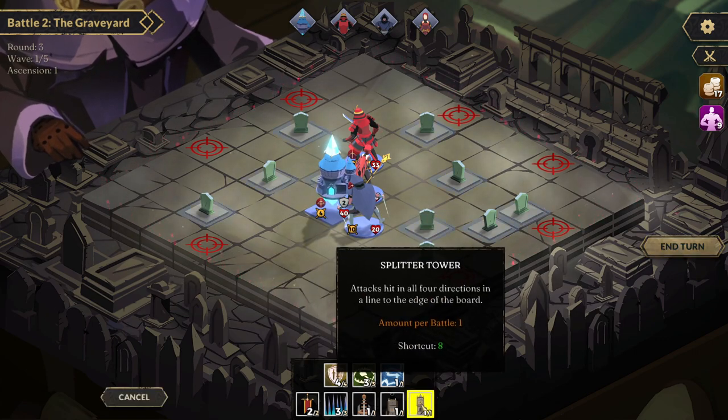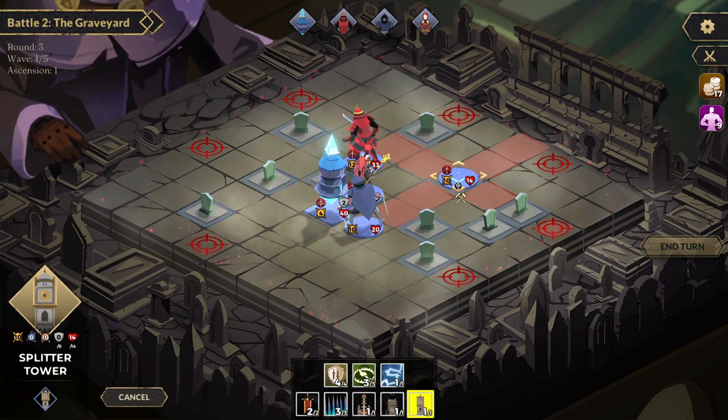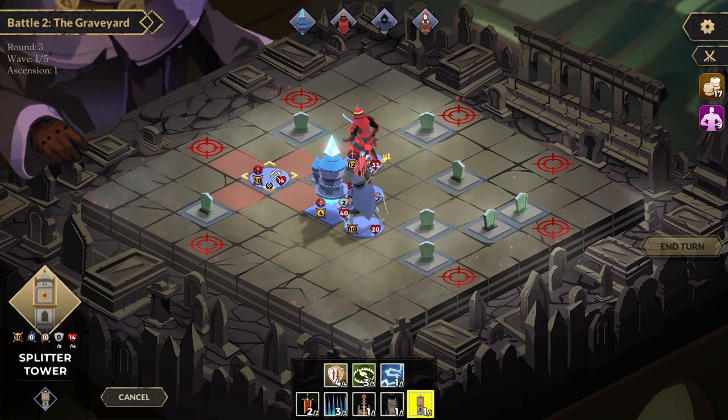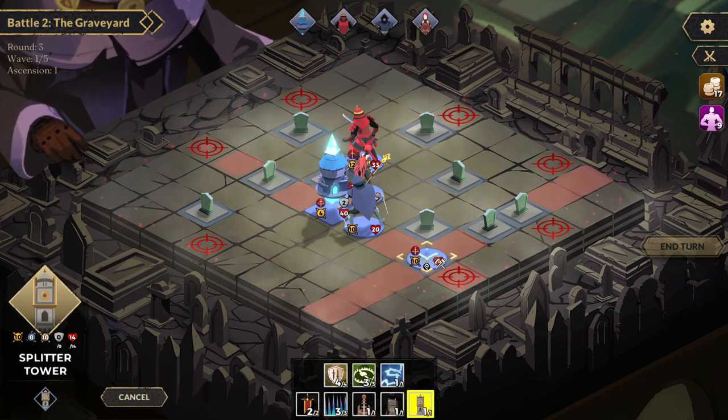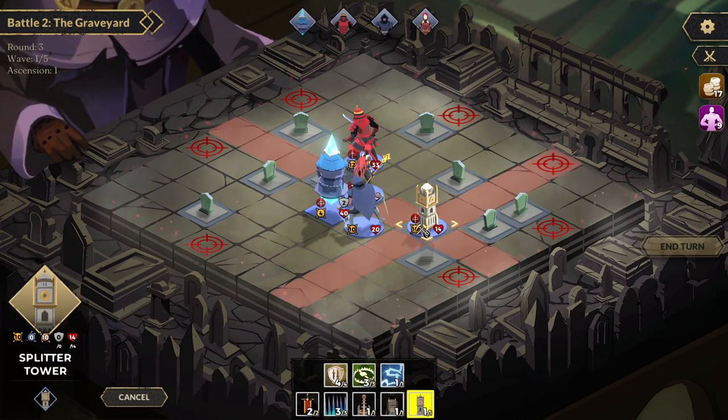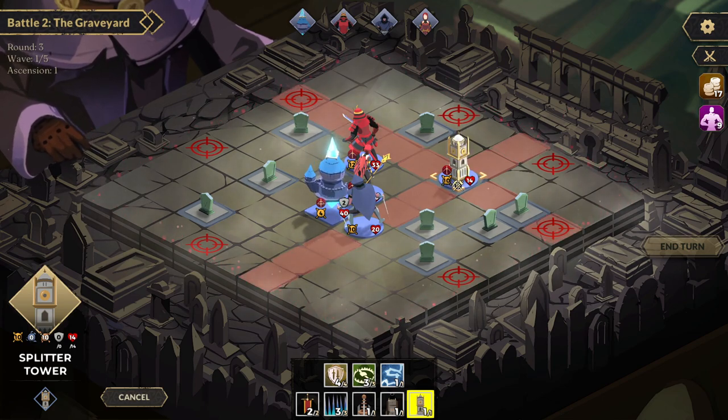I have no idea where to place this, is my main problem. This is such a trashy tower. I guess this is the best spot right now because it's hitting two units. This tower is so bad. And here it also hits two units. And here too. Here not. I guess right now it's hitting two units, but otherwise. Well, let's place it here.